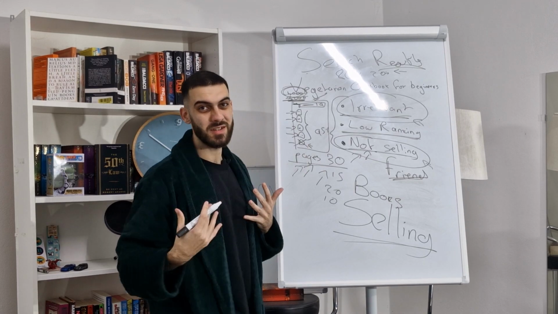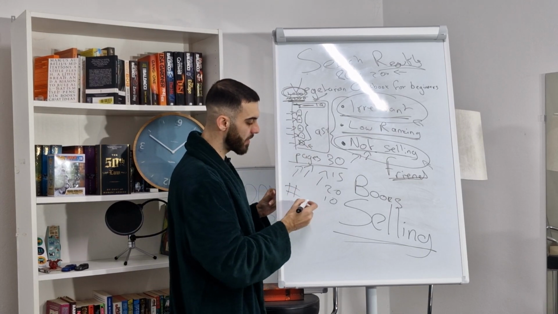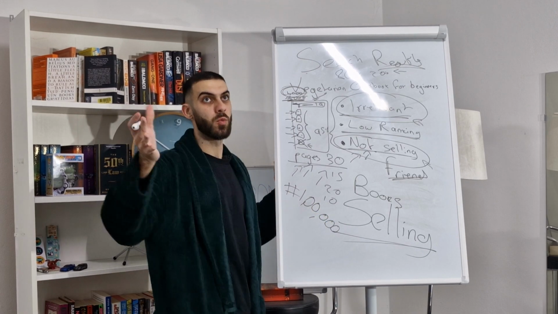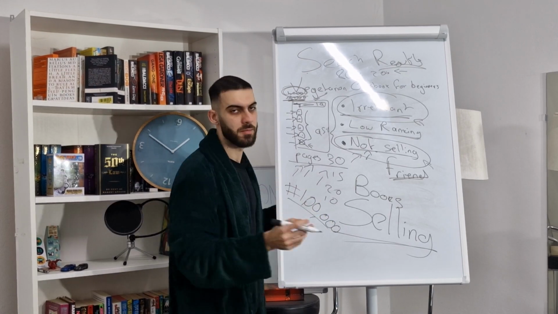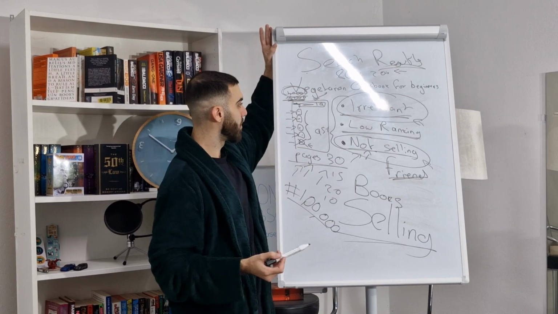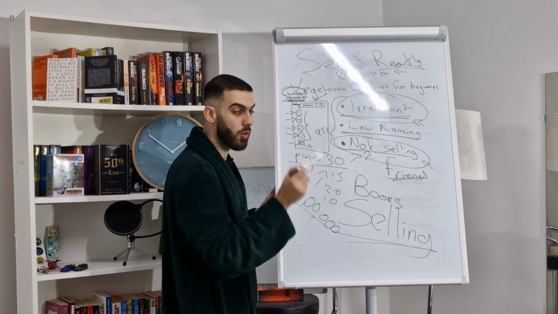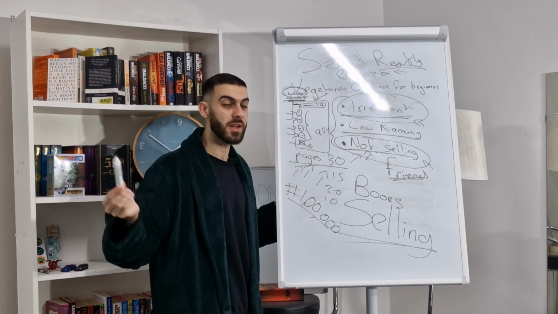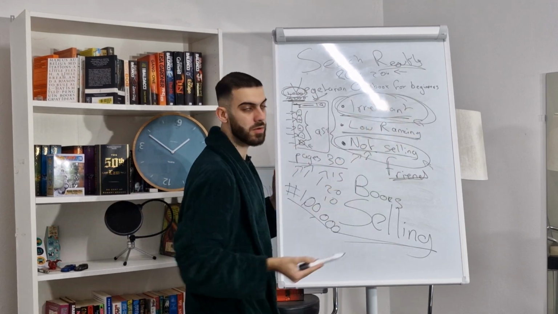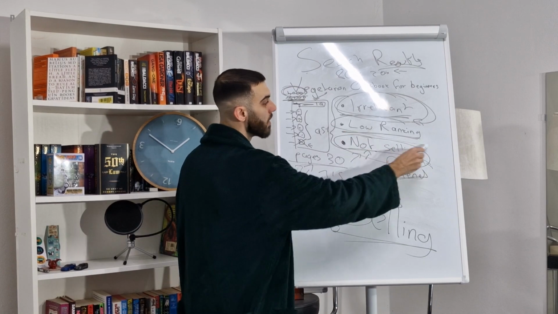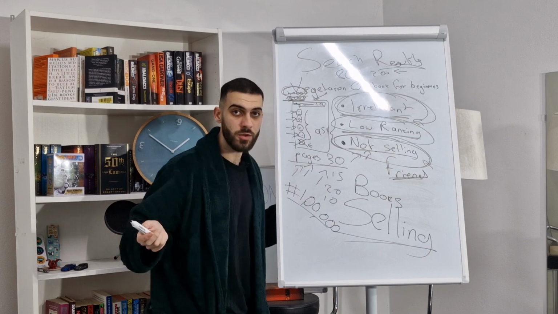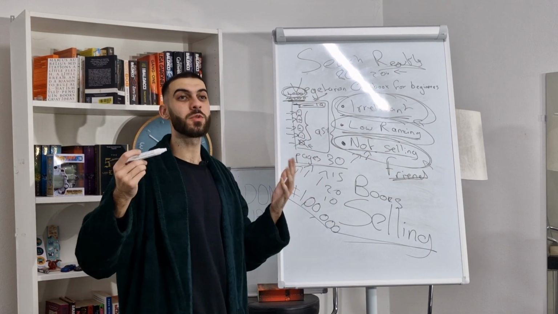By the way, when I say selling, I mean they have an ABSR number of at least 100,000 or below. That means they're selling at least 1 copy a day. So you can count them as a competitor if they're selling at least 1 copy a day. But anyway, your competitors are only books in your niche that are highly relevant and that are selling. It's not any irrelevant books. It's not any books ranking on page 5. And it's not any books that aren't selling, because they're not competitors. They're not competitors because no one's buying them.